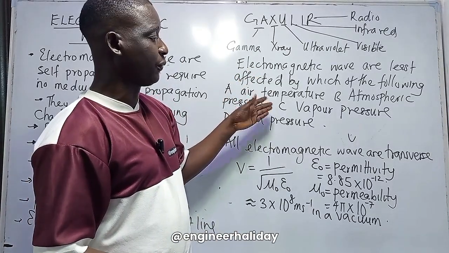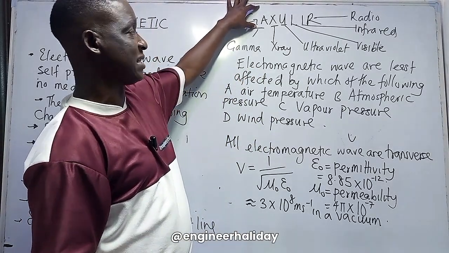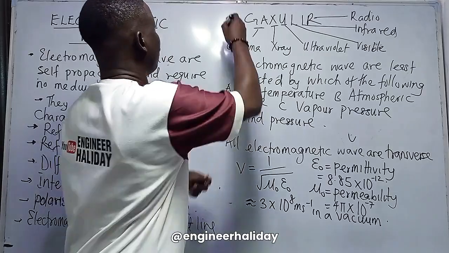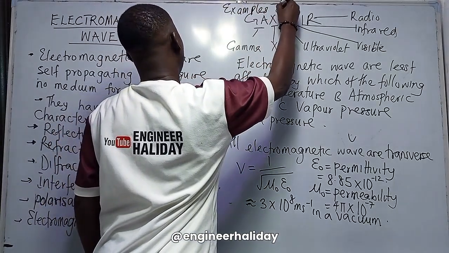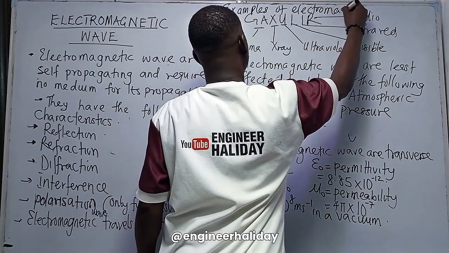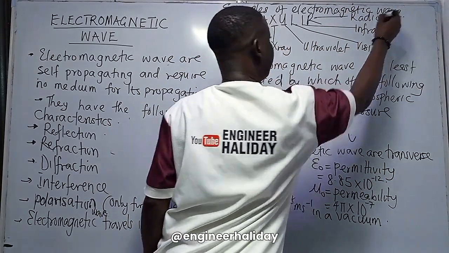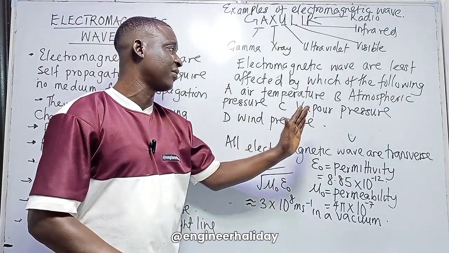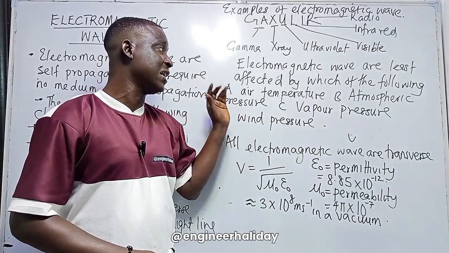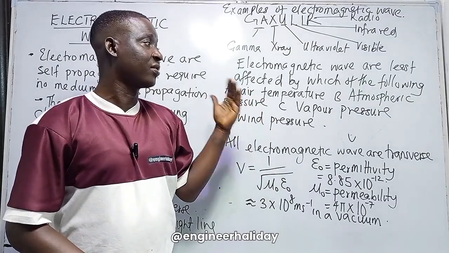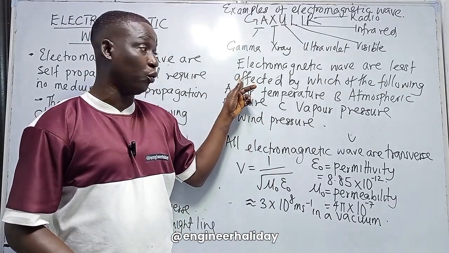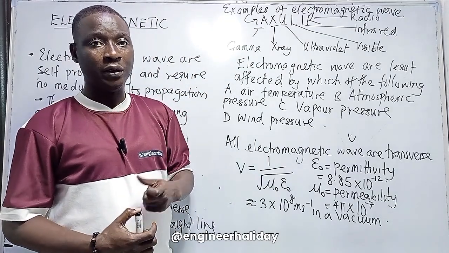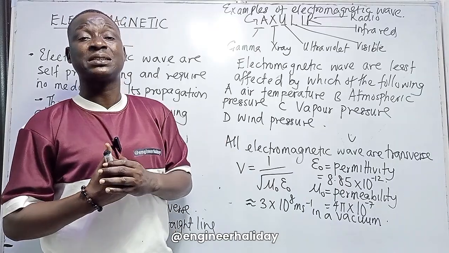The last thing I want to say before I leave is that we'll talk about these in the next class, but for now I'm doing an introduction. Don't forget, these are examples of electromagnetic waves. All of these answers will be discussed in the next class, because when I go to factors that affect electromagnetic waves, that will help you answer this question. So you have to follow us in our next class and watch the next video so that you can better comprehend the answer to this question.